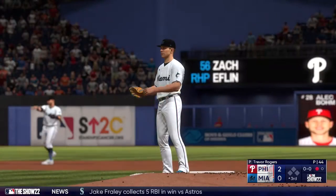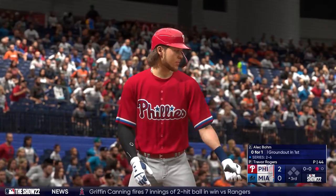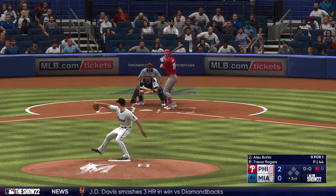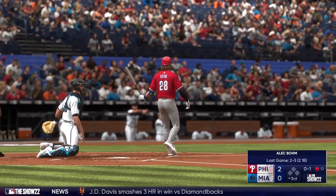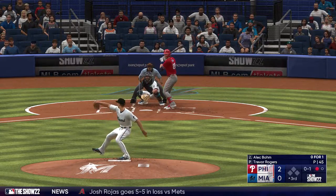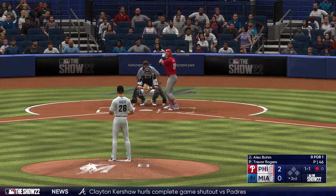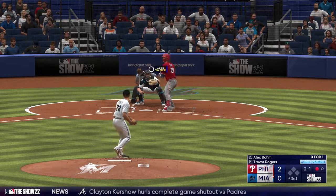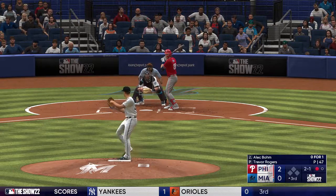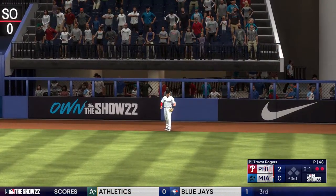Now that designated hitter, Alec Bohm. So digging in now for Philadelphia, Alec Bohm. He's 0-1. And that's in there for strike one. Well, in an 0-0 count, not every strike is a good strike for a hitter. I like the plate discipline there. Next pitch is outside. The 1-1 is upstairs. And a count 2-1. Ball down the line. Cooper racing back towards the wall. Puts it away for the out.